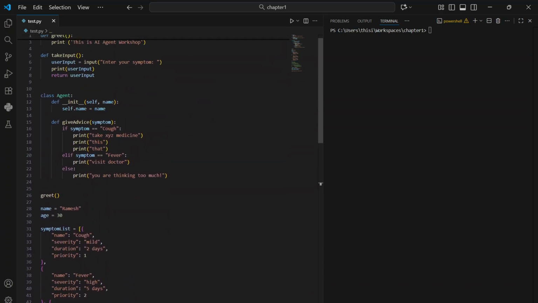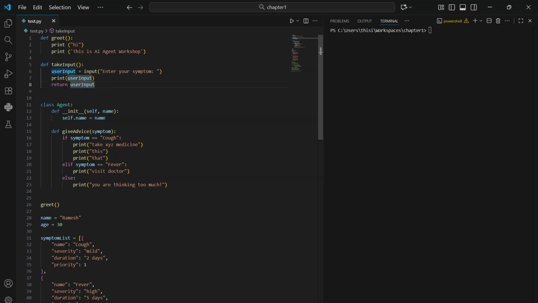Okay, is it clear? So instead of direct method, we have created a class with keyword class Agent, an init function which is required here. Okay, this is the syntax, and then a method, and every method of a class will take first parameter as self.